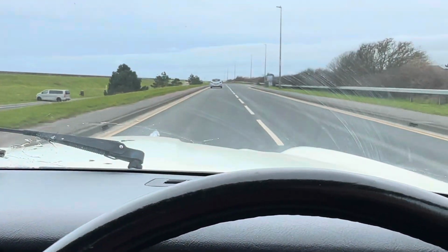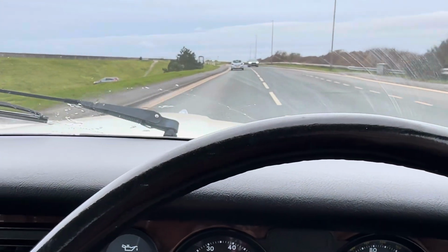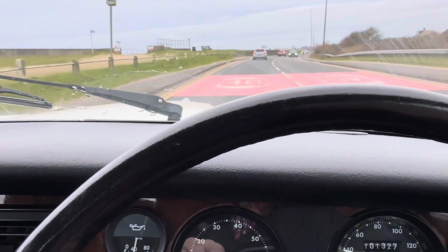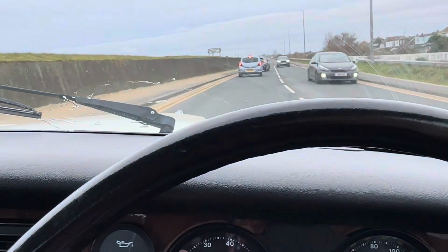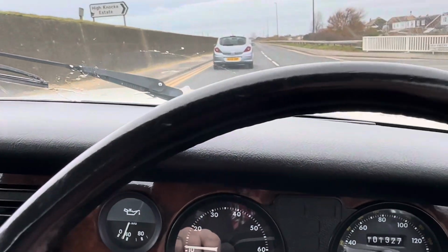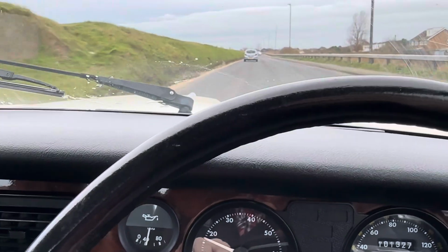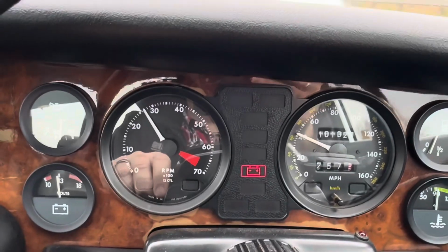So we're doing 40 along here. Still plodding along at about 24 to the gallon. It will average this journey at around about 25 on a good day, a hot day, no wind. Anyway, that's not what we have these cars for. Anything over 19 I see as a win-win, because that's my normal average, 19 to the gallon in this car. Mixture of small round town driving, motorway driving. Here she goes.